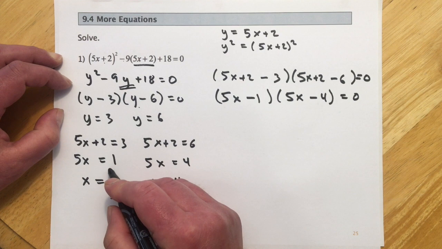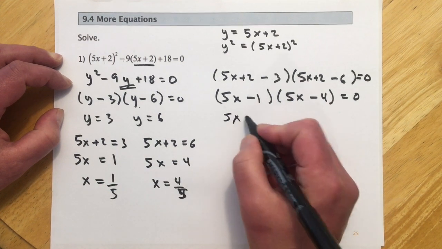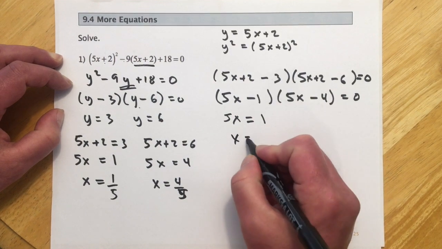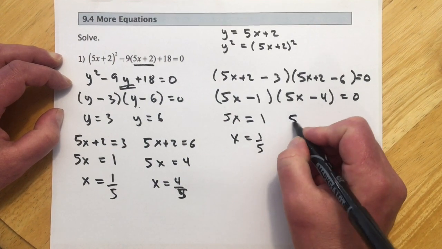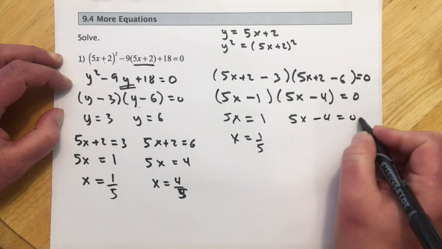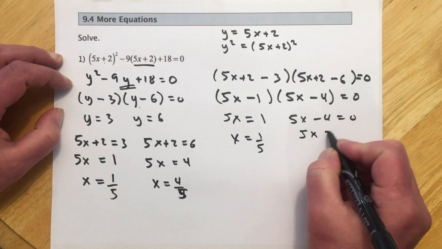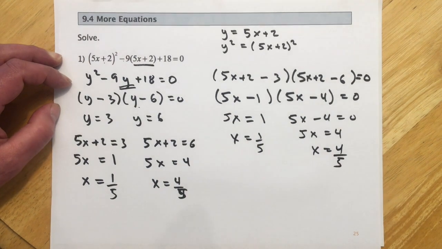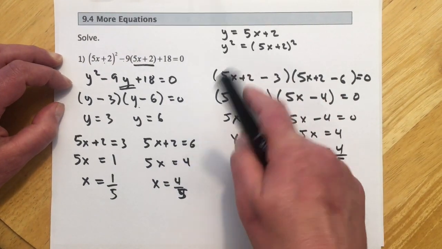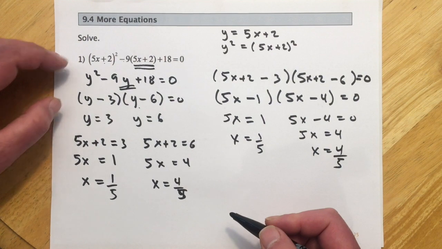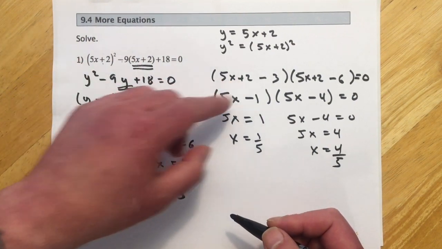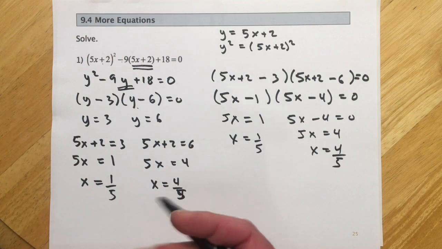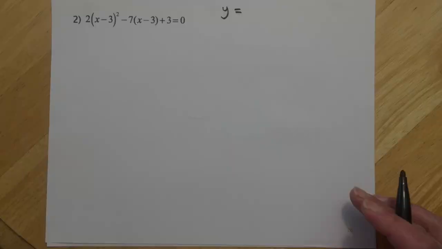And so you can see I'm getting to the exact same spot. 5x minus 1 equals 0. So I'll just go equals 1, and then x equals 1/5. 5x, I'll show it on this side, adding the 4 over. So same thing either way. This is going to turn out, once we do a few more of these hopefully, to be really nice for a few of the problems later in the section. It's just a lot easier way to look at it, at least in my opinion.